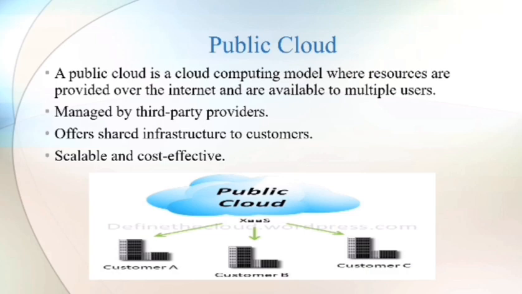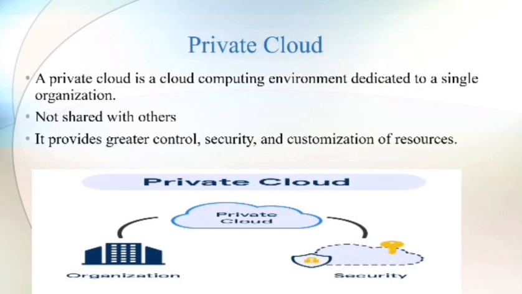Next comes the private cloud. As the name says, it is completely private. It is used by only one organization, not shared with others. So it provides more security, more control, more customization. For example, banks and government organizations use this model, but the downside is it is more expensive.